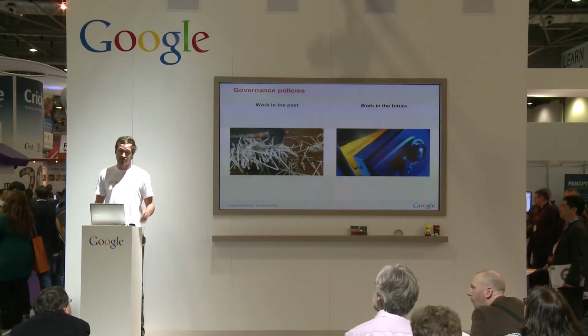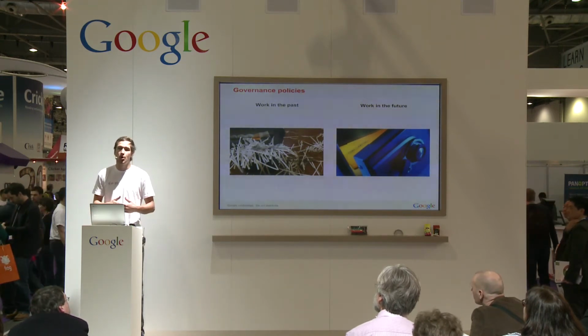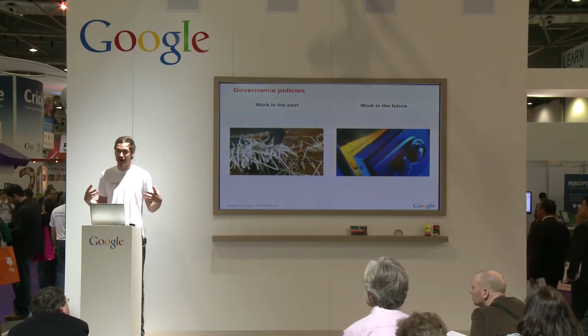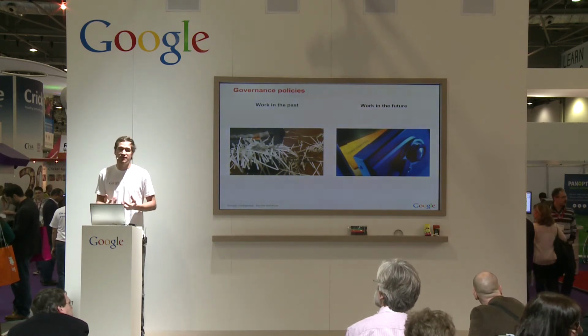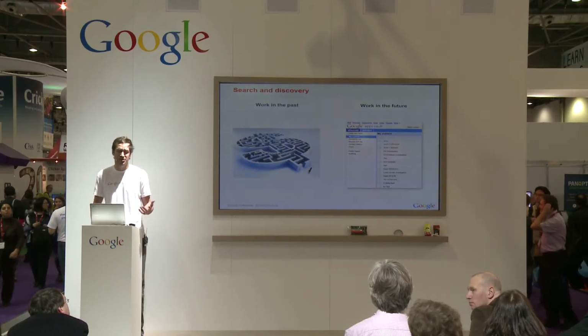Another thing, governance policies, which we were mentioning earlier, retention policies and things like that. Many organizations don't want any information past a certain age, because then you get into a degree of complexity about how much information you're dealing with that it becomes almost impossible to manage that information when the time comes that you have to collect it. So with governance policies in Google Apps Vault, you're keeping certain information safe up to a certain point, and then beyond that point it's removed if you would like it to be removed, and you can rest assured that anything beyond its retention policy will be removed from your system, and you don't have to worry about it being in there anymore.